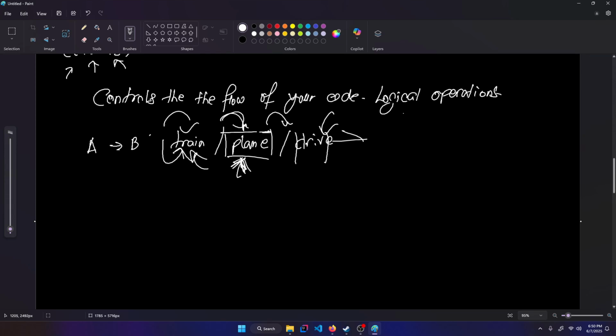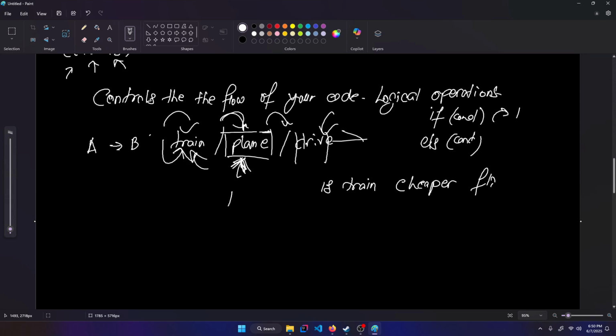So in a simple way, if else statement basically helps you determine that. Whatever is inside this should return a value. So we perform conditional checks inside these if statements, and whatever is inside, if the condition is met to be true. For example, in my mind, if I say, is train cheaper than flight? That's a logical thing to think, right? Is my flight fare going to be costlier than my train fare? Of course it will be, right? So it will return true.